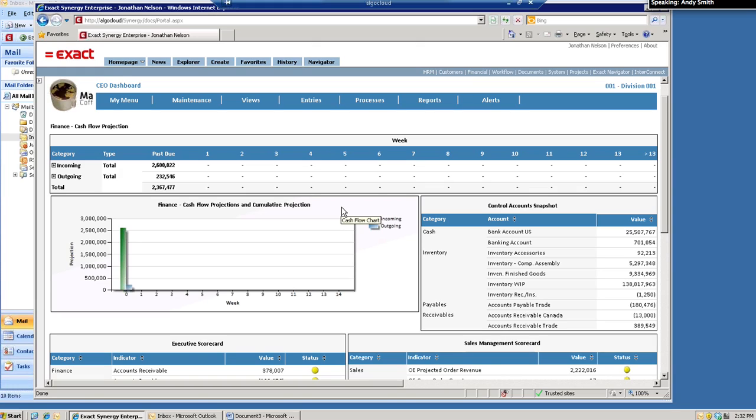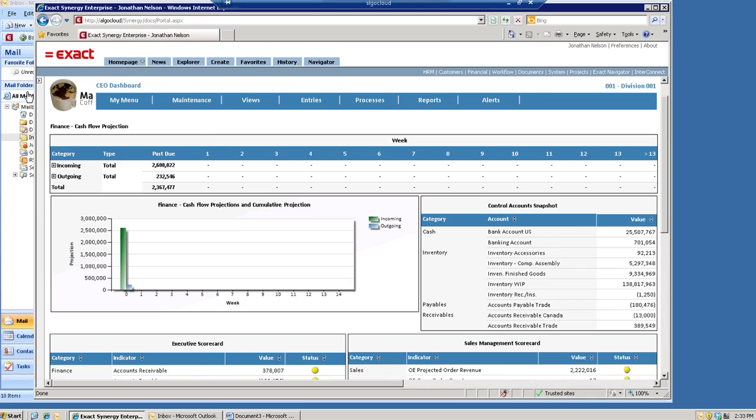So again, just at a real high level, we can easily develop these home pages, these dashboards for folks. I mean, you don't just snap your fingers and it's exactly what you need, but there are templates to start with, and then we work with you to identify what the different needs are of your executives and whoever else you want to roll this out to in the organization. And then we can build those out and deploy them. So it's not just a bunch of meaningless links greeting them when they log into Synergy. It's data that they need and can use every day.